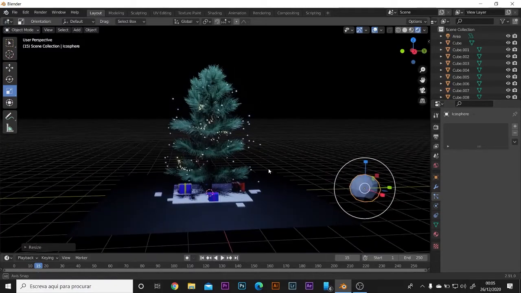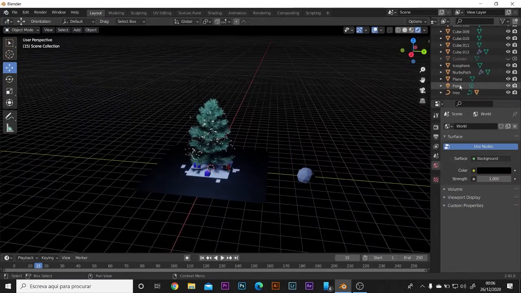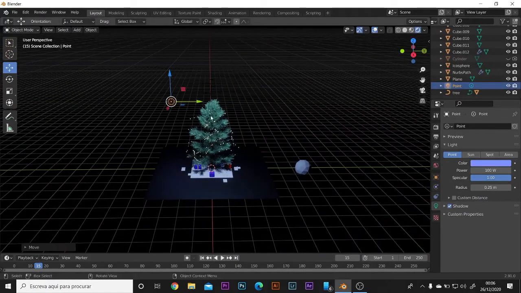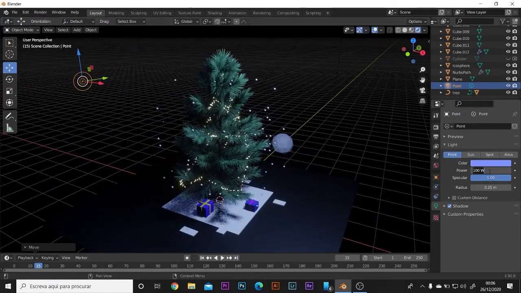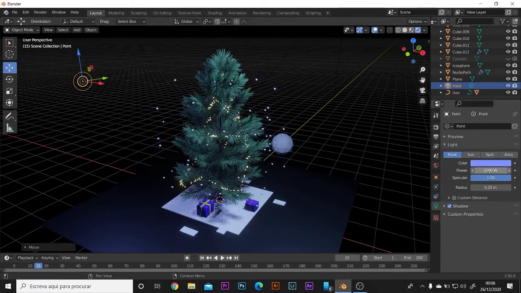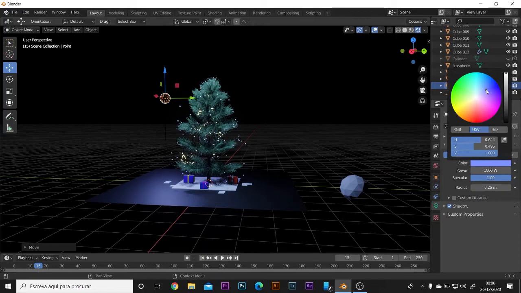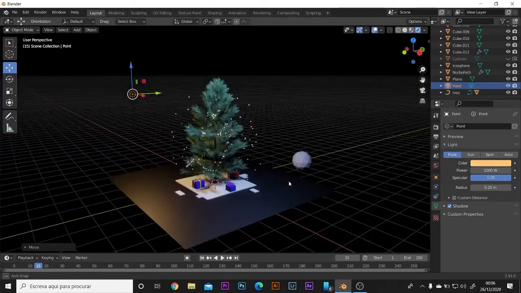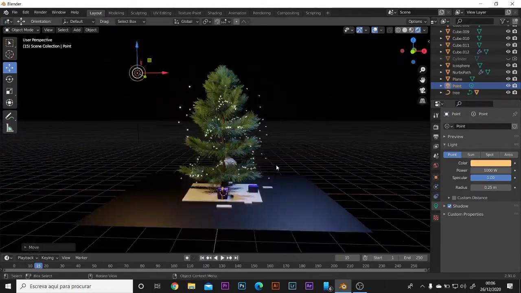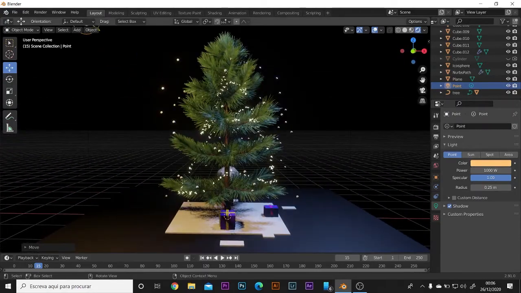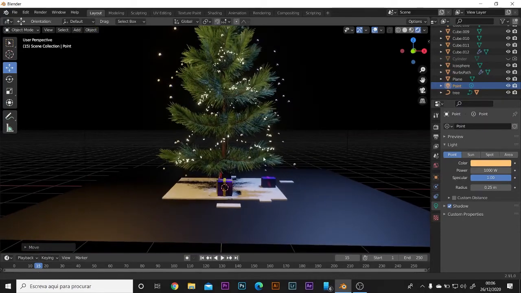It's looking very cool. Okay, let's move this point light over here and put this at 1000, and change this to something like, yeah, I like that. Okay, I really like that. So let's use this angle.